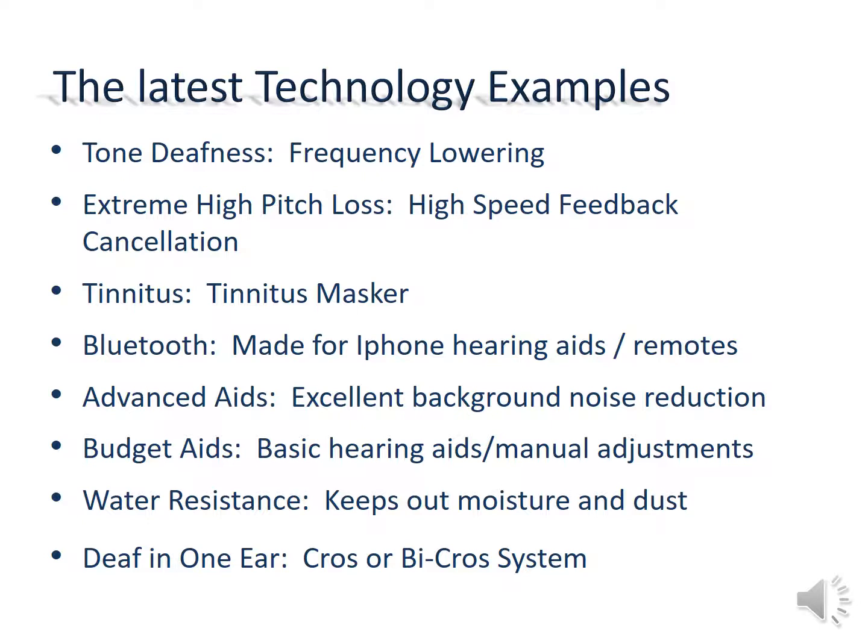There is a thing called frequency lowering, which will actually take sounds in the high pitch area and shift them lower. And then there's high-speed feedback cancellation, which, in the old days, people would complain about their hearing aids whistling. And high-speed feedback cancellation has reduced those complaints, where very few people today with good technology in a hearing aid have problems with their hearing aids whistling or squealing.